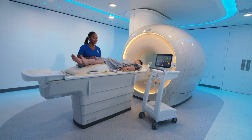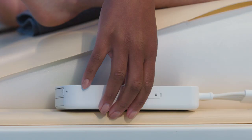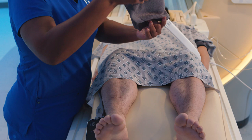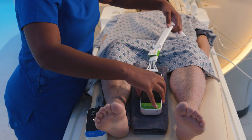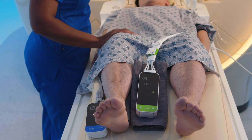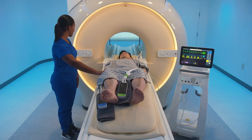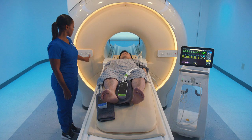Finally, before the MR scan begins, place the ECG module on or near the patient as close to the bore isocenter as possible, considering the scan to be performed. Place the ECG module outside of the bore if possible. If the modules can be placed outside the bore, positioning at the bore isocenter is not necessary. Keep the wireless module outside the field of view. Place the ECG module on a cushioned surface, such as a washcloth or towel, to minimize MR vibrations.